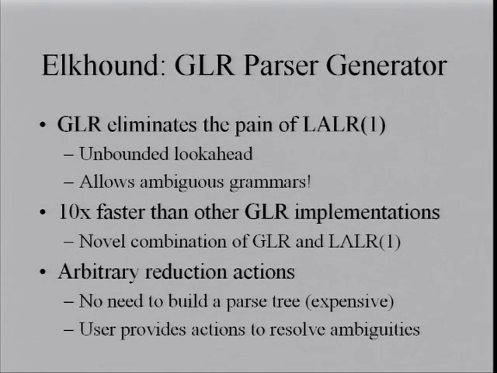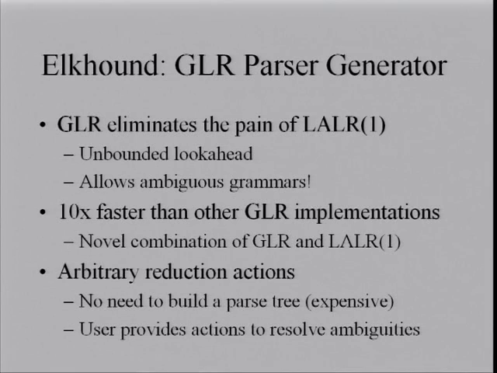So this has two main advantages. First, it allows unbounded look ahead. So it doesn't matter how far ahead in your input stream you are required to look to disambiguate something, the GLR algorithm will be able to determine the correct parse, no matter how far away that disambiguator is. And in fact, you can use ambiguous grammars. And the GLR algorithm will give you, rather than a parse tree, a parse forest, essentially all the possible parses, but represented in a compact form, so this doesn't have an exponential explosion.